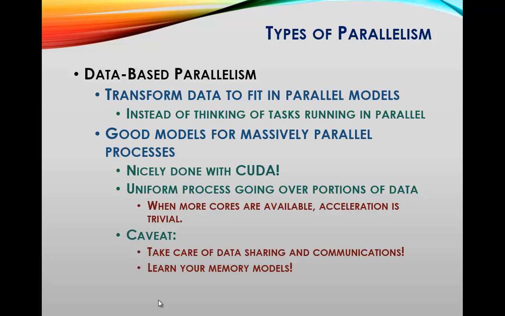So basically, we'll create a bunch of very simple processes that will be working on different pieces of the data that we have, but we'll have them wrapped in a lot of cores, a lot of grids, and a lot of blocks, and a huge number of warps, and then we'll have them run.